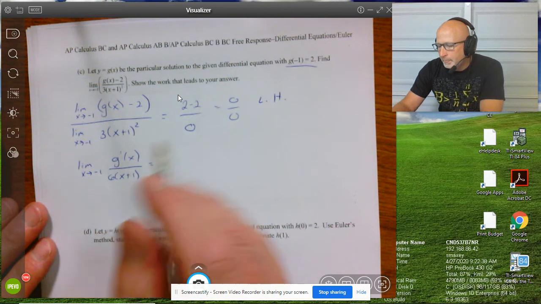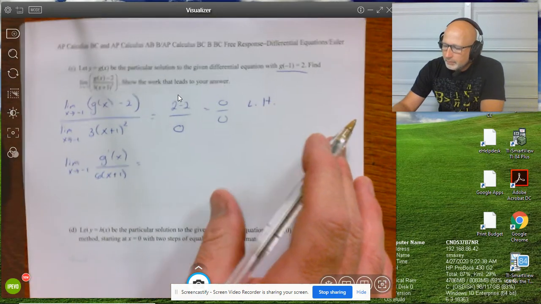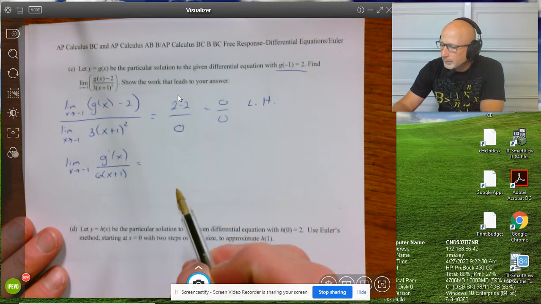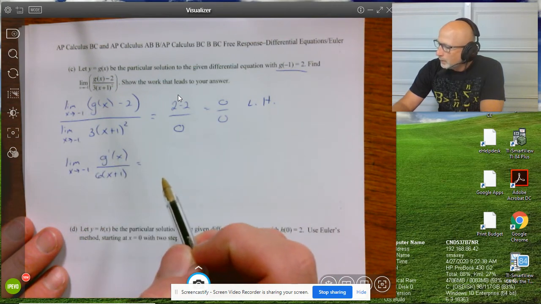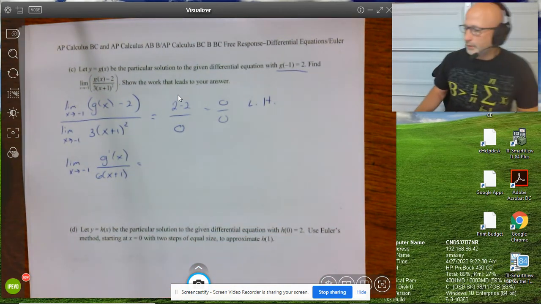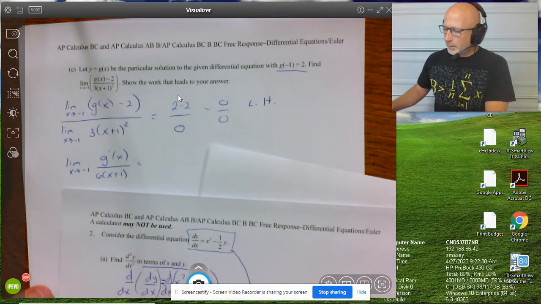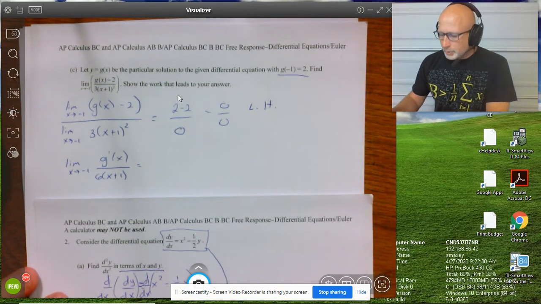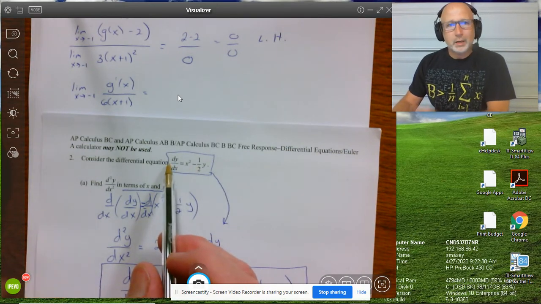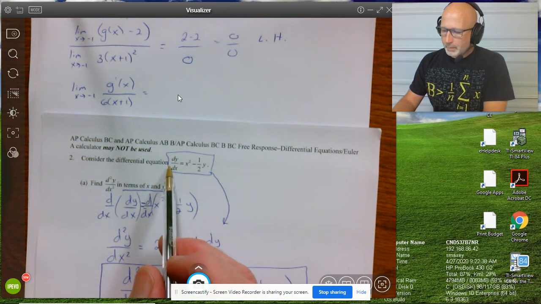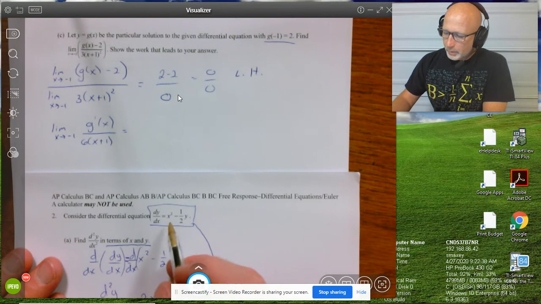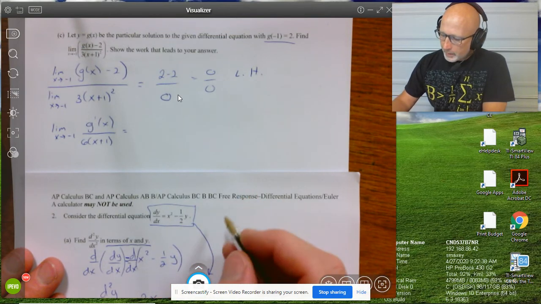Okay, and now what is the derivative of, as x goes to -1, of g of x? Okay. Well, do I know anything about g prime? I do, actually. It's given from the very beginning. So g is a solution to this equation. That means when you plug it in, it should work. If you plug in g for y, you're going to get g prime. So what I want to do is evaluate it. What happens when it goes to -1?